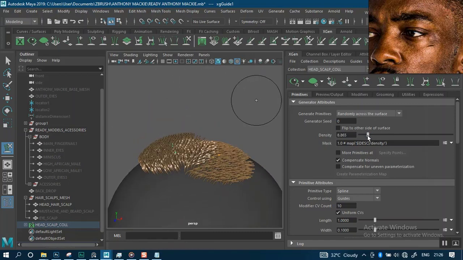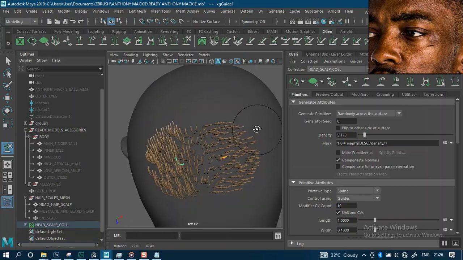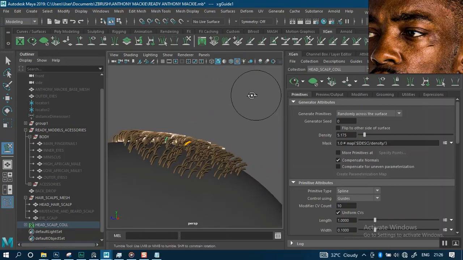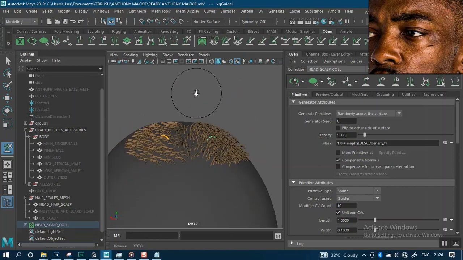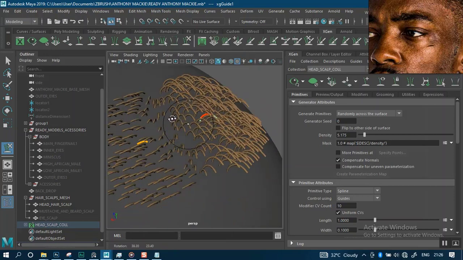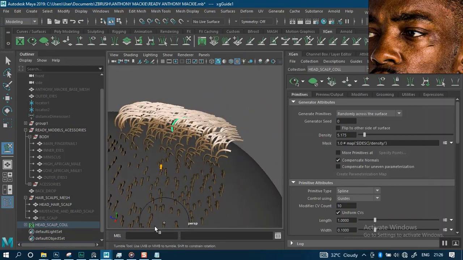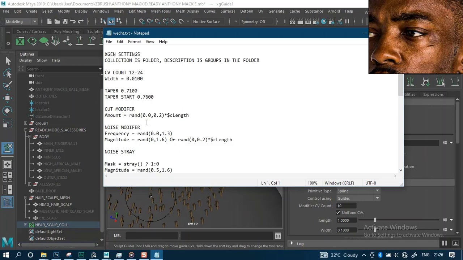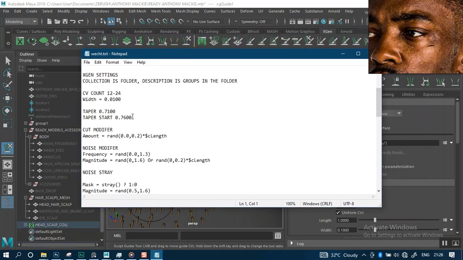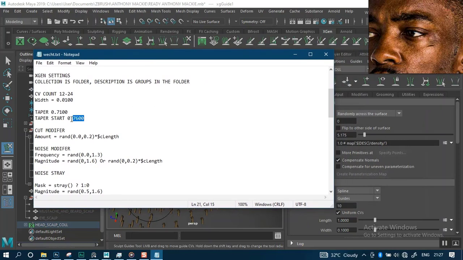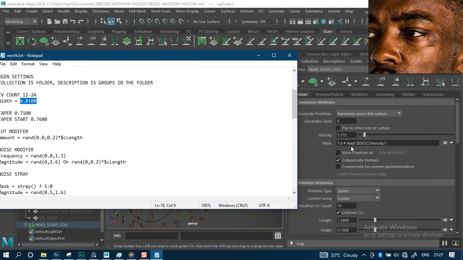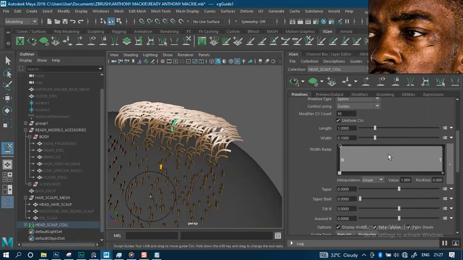So if I take this down, let's just take this down to something a bit fewer. You can see how the airs now are being generated. So keeping that in mind, before we stop this video for now, let's do one more thing. I want to get the length of the air accurately before I move on. So basically for this, the width should just be this value, 0.01 should be fine. So I'll just drag this down to the width. So 0.01.